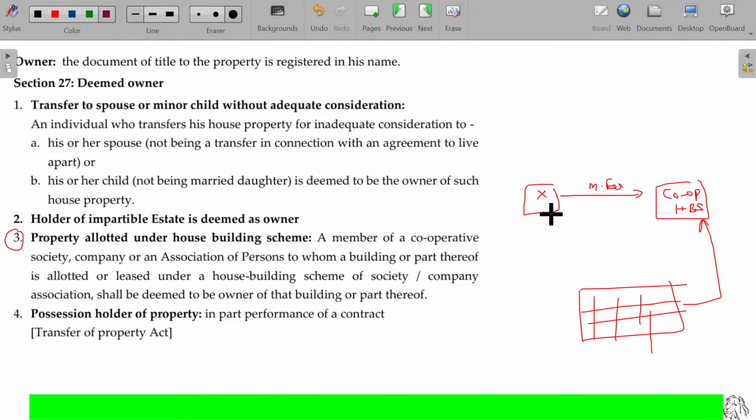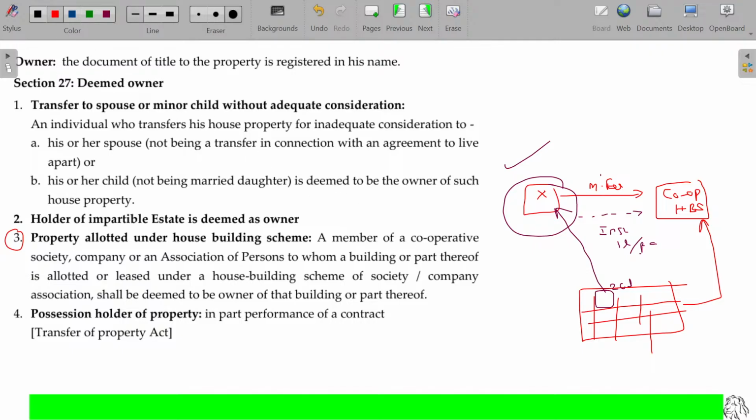Based on the requirement of the member, some of them may be allotted. This particular flat is allotted to X. For that, X has to pay the amount in installments. Maybe 20 lakhs, and he has to pay around 1 lakh per year. On transfer of the last installment, the ownership is transferred to X. Until that time, the ownership is in the name of the cooperative society only. Though the ownership is in the name of the cooperative society, the possession and all the benefits are enjoyed by Mr. X by paying the membership fees as well as some installments. Then the deemed owner being X only.